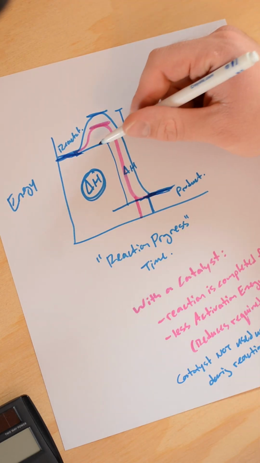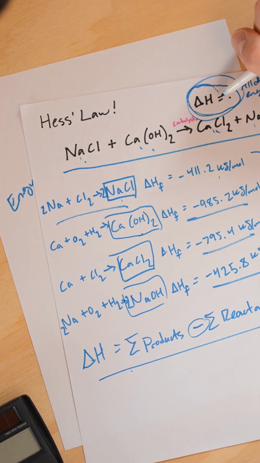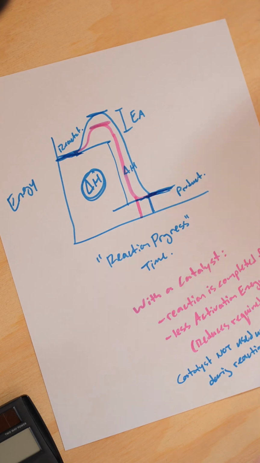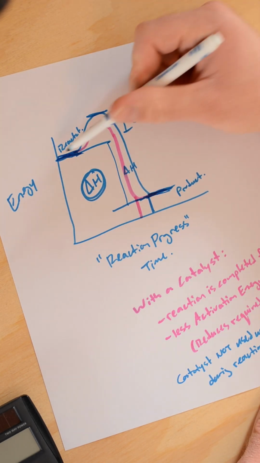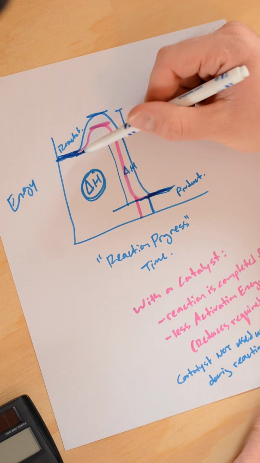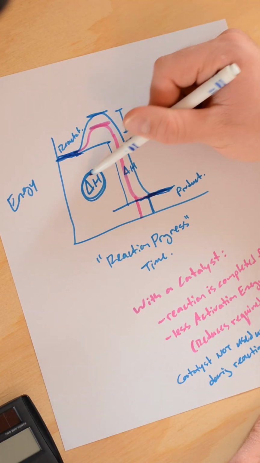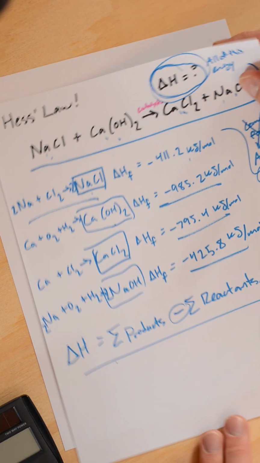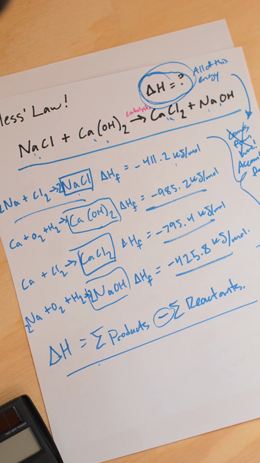So in chemistry, when we're talking about how we calculate delta H, you can almost say that it's not the journey, it's the destination. Because yes, the reactants and the products have the same enthalpies that they did with or without the catalyst being present. So like we said, that does not affect delta H. So you can calculate delta H exactly the same. If they're telling you a catalyst is present, all that tells you is that there's less activation energy.